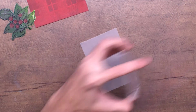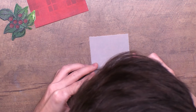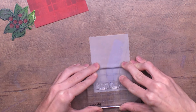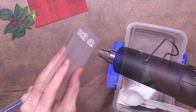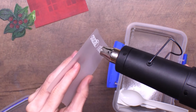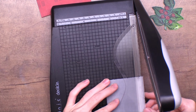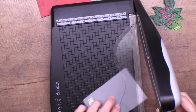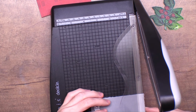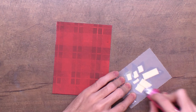Next, I'm going to take a piece of vellum and I'm going to stamp down the sentiment Merry Christmas on top. A really great tip is if you're using a gel press background that you made and it's a little bit too busy and you want to add a grounding point, add a little bit of vellum. I find that that really helps. So I'll heat emboss this Merry Christmas sentiment with a white embossing powder, and then I'm going to trim down the edges with the new Tim Holtz Deckle trimmer. I love this one to add a little bit of extra texture to the edges, and it creates a cool grungy holiday look.